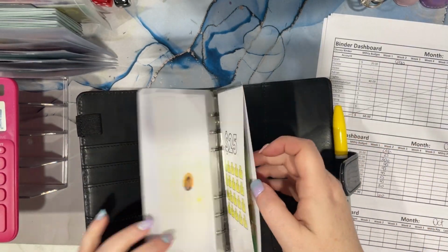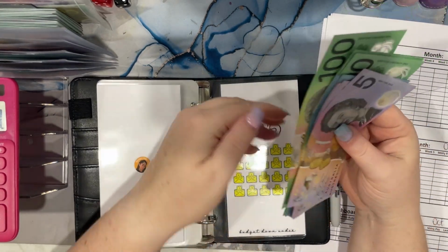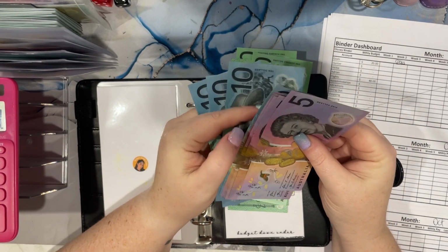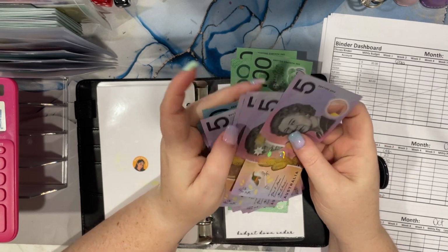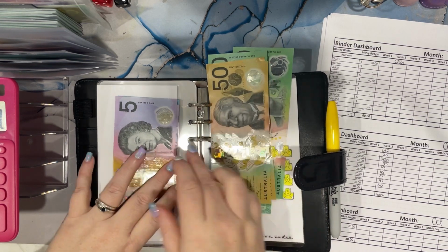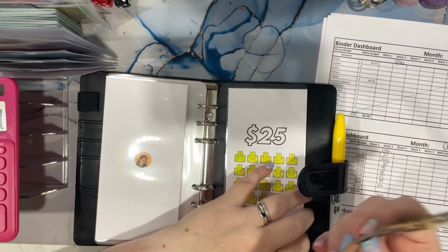Okay, Hundi Challenge. This is the only one that I leave fully in cash, and I can't wait till it's finished. We finished this folder, this envelope. 100, 200, 300, 400, 10, 20, 30, 40, 50, 60, 70, 80, 90, 500. Now I've got some money where I did my cash condensing and I forget about this folder. So I'm going to stick that in there and I'm going to pull that out over there. So we've got 500 in that one.